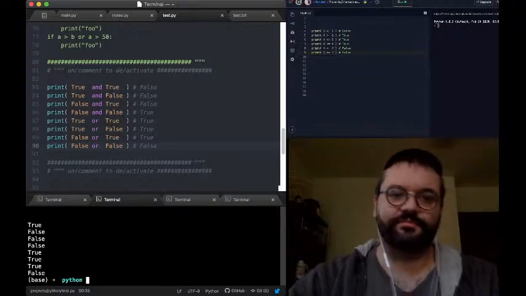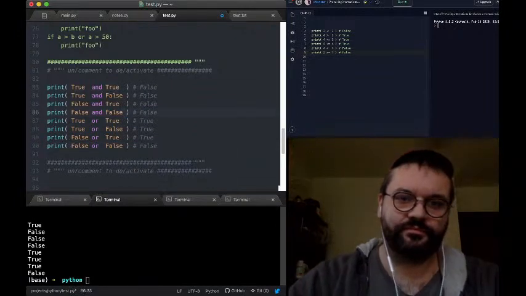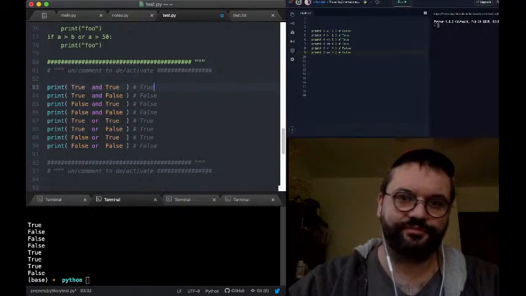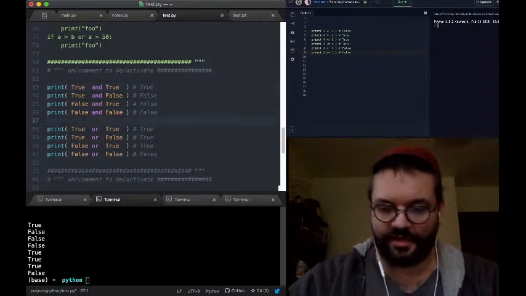Oh, I messed up. There we go. True and true is true. So if you study formal logic, you'll probably recognize these as truth tables.